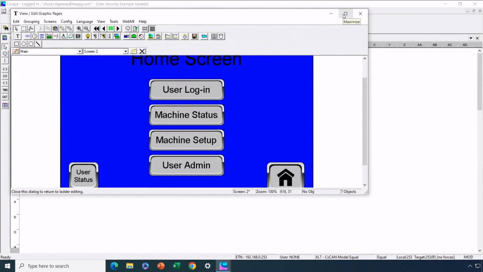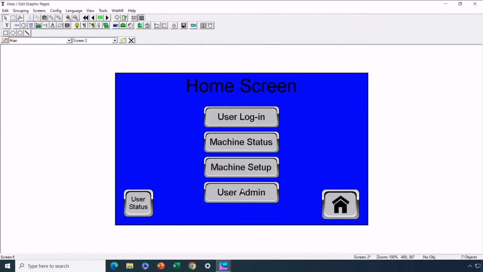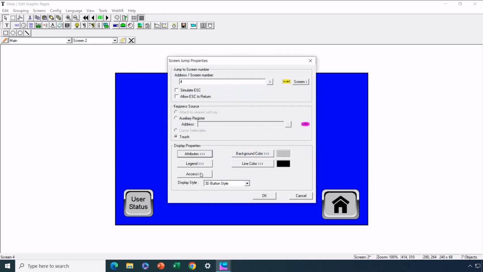All right, so first of all, let's take a look at some objects where we have set the access level above the minimum of, say, 0. So for machine setup, that's a fairly obvious one that we would want to protect. We don't want just anybody to go in and make setup adjustments to the machine. This is a jump button that would take us to the machine setup screen. So if I double click on this and I see here the access button, I can see that the access level was previously set by me to a level higher than 0, and I set it at a mid level of 4. So any user who wants to access that screen by pressing that button, their access level has to be 4 or higher for that to happen.